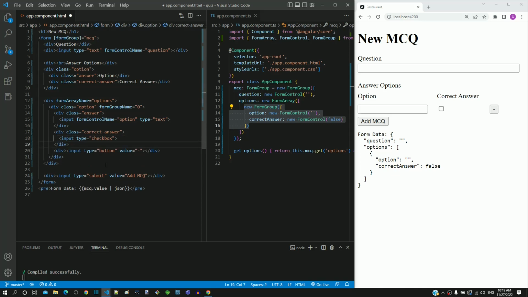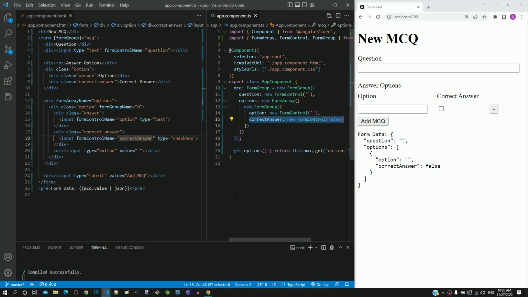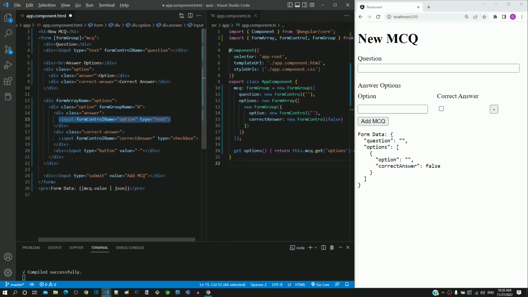The correct answer checkbox element can also be included with formControlName directive with value as correct answer, which points to the form control having the name as correct answer. With these changes, we have successfully linked the first answer option form controls with the respective form control objects.